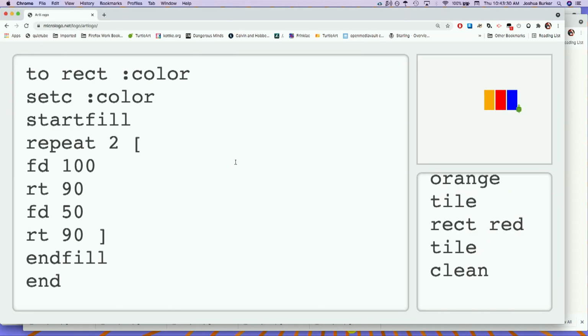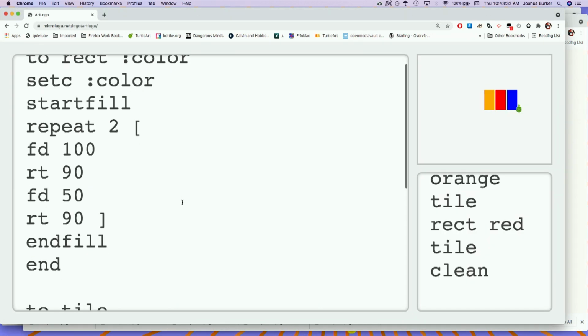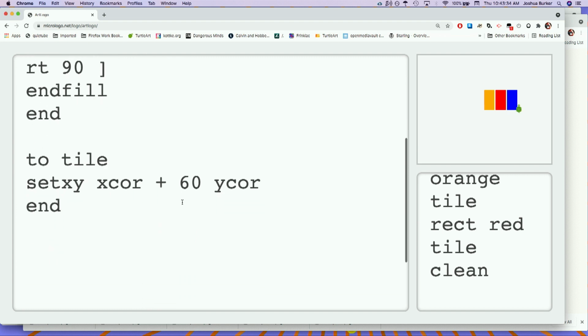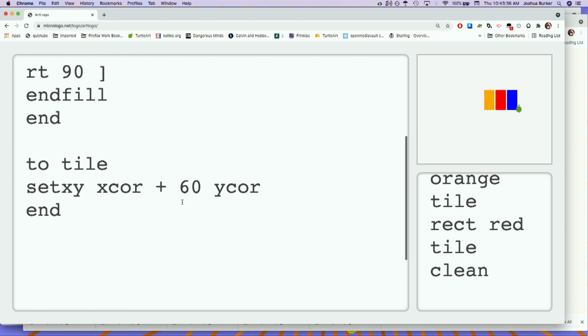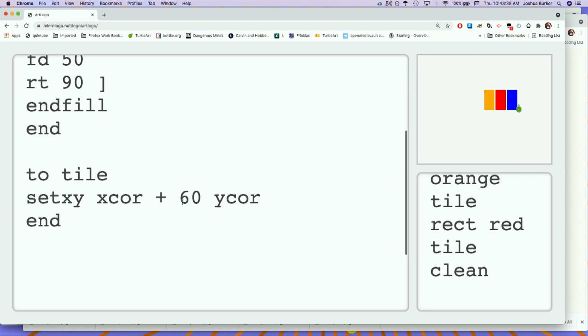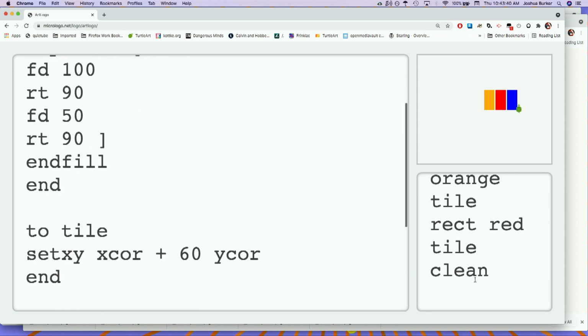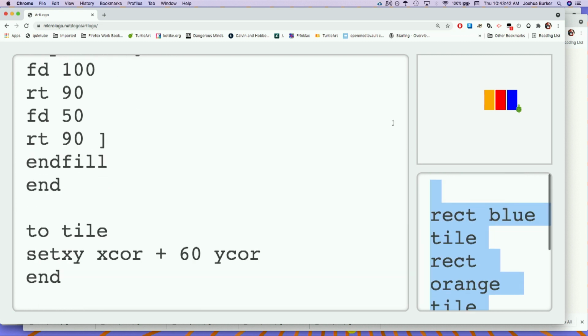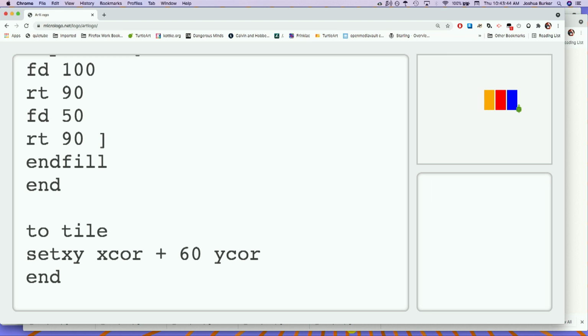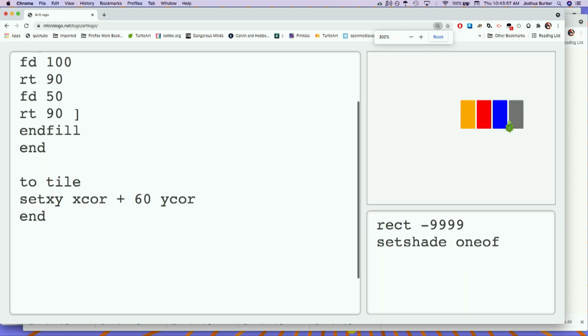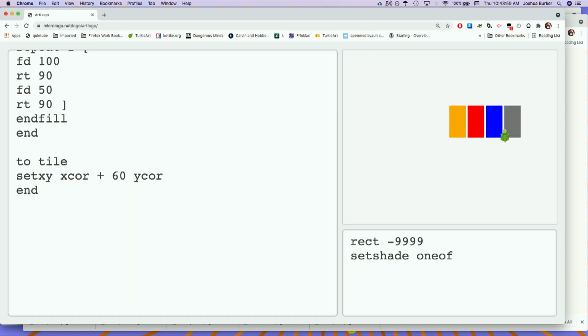So then what we can do is we're using the same color, but it's going to be the shade that we're dealing with. So we could do, let's try rectangle -9999, and that gives us this gray one. And if we do set shade one of, I'm going to zoom out a little bit so we can get this all on one line.